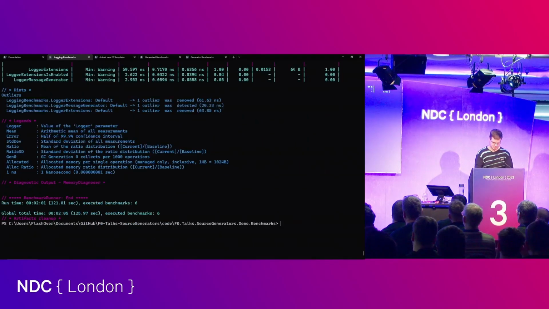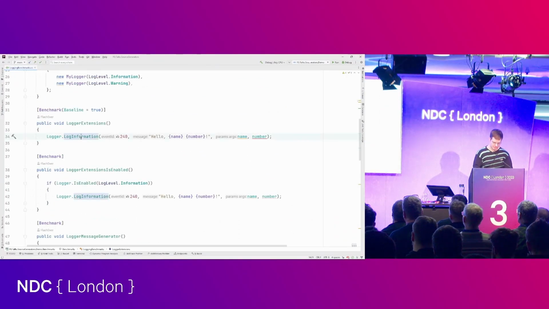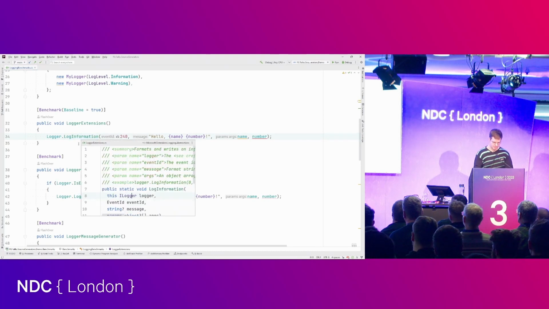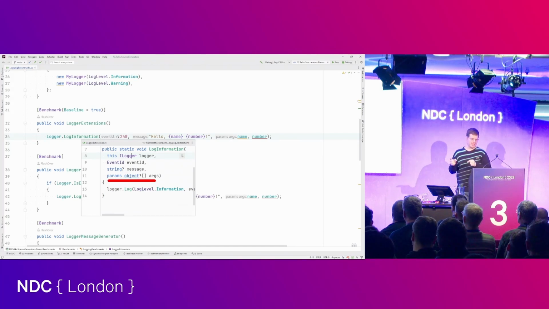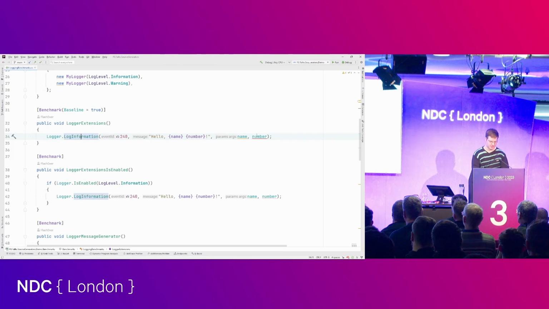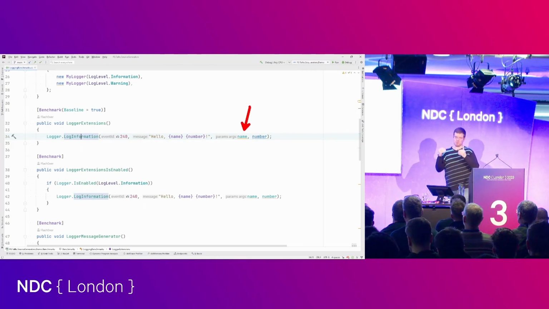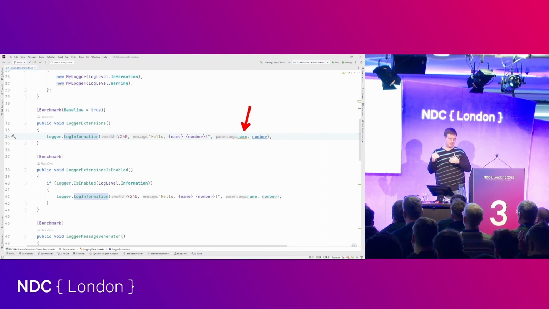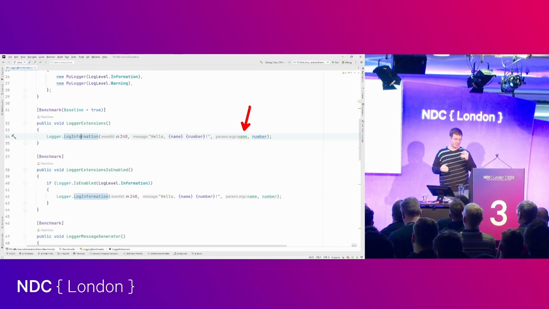Why is that? There are some hidden allocations in this extension method. So if we have a look at the implementation, we will see that it takes a params object array. And what the C# compiler emits for this is actually an array instantiation. We don't see this in the code, but the compiler will emit this. So for every invocation, we will initialize an array of size 2.